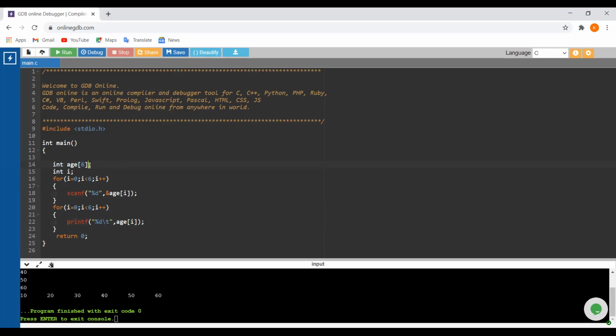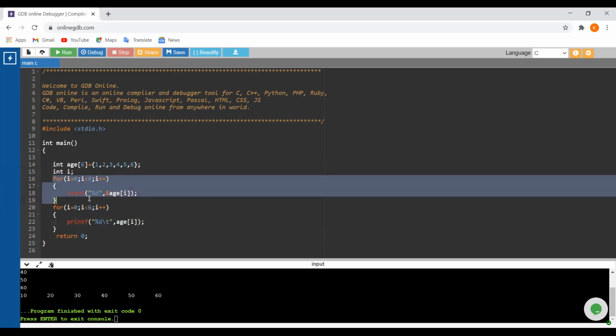For compile time initialization, the first one is using braces. With the array size, 6 values I am going to initialize.